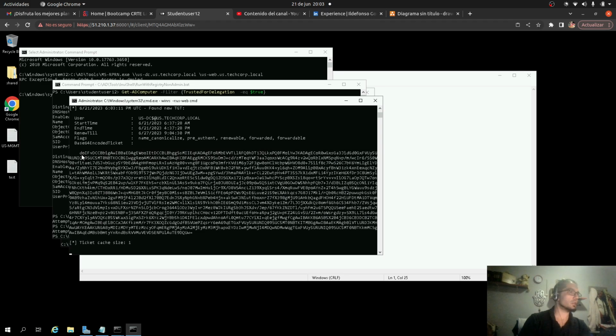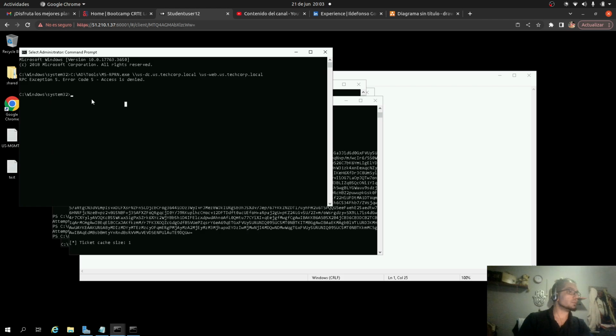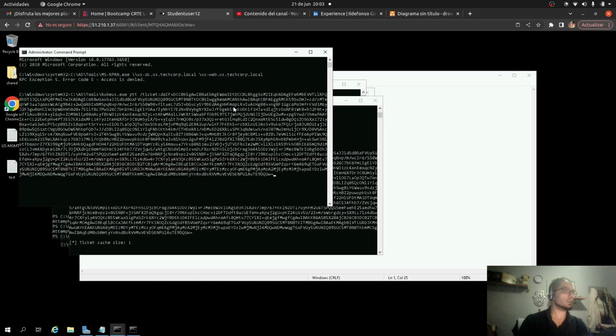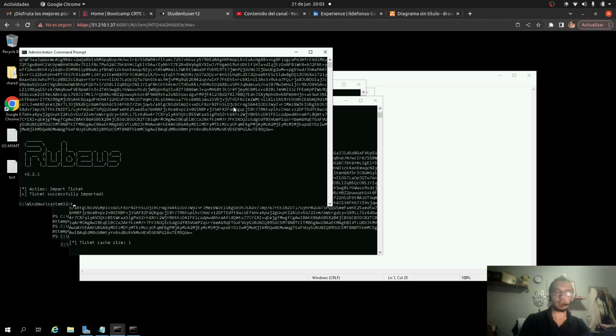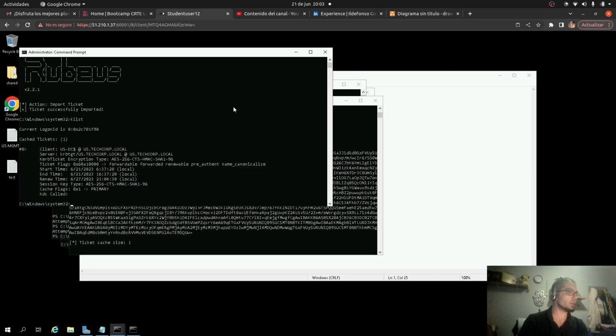Right now I'm going to import the CRTE tools, Rubeus, pass the ticket, and the ticket. Yeah, it's already imported.